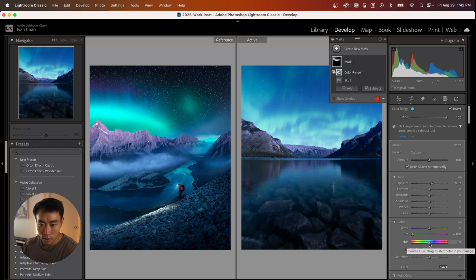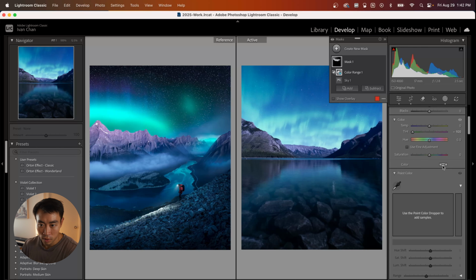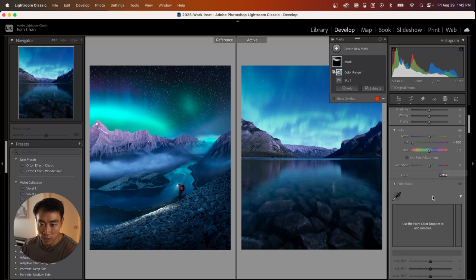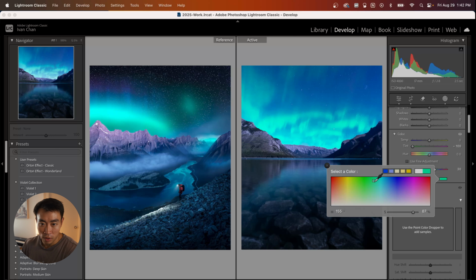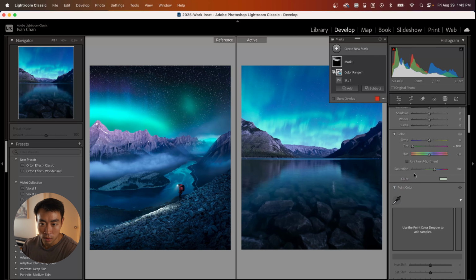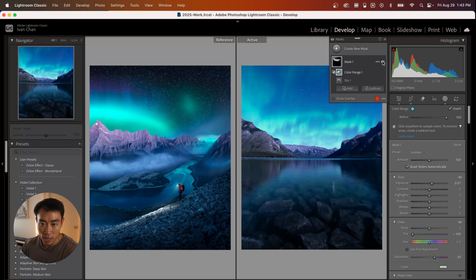Let's try coloring it. Yeah, and that'll help us add some saturation without making it look as crunchy. I think we can probably crank up the saturation a little bit to here. Yeah, there we go. And what if we apply a color? Ooh, I like that. It's going to try to match it to Cath's image here. I'm just kind of eyeballing here. That looks about right. Okay, so we'll take that. So if we toggle that mask on and off, you can see how big of a change we've already made. That's looking quite good.